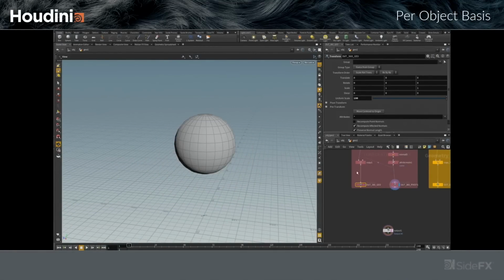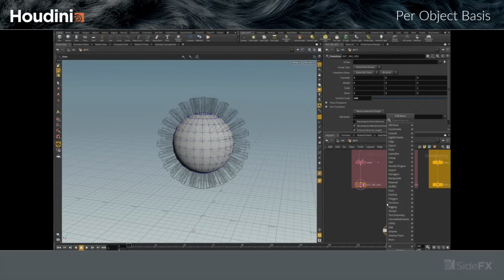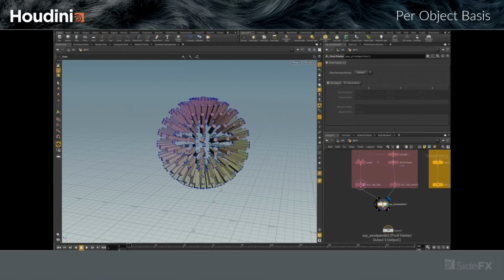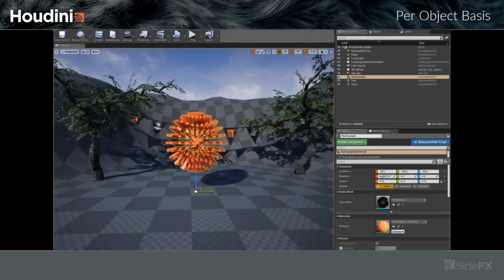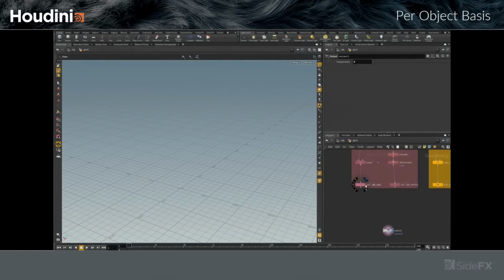In this case, I want to build this abstract effect that requires having access to these sub-object pivots. So in this case, the boxes that I stamp on top of the sphere. So what I do is I take a sphere, copy some boxes to those points, and plug that data into the tool. And almost immediately after, I get my end result. So the Pivot Painter already did its job. I simply import that as an FBX in Unreal, apply the shader I have, and I'm done. I now have a cool animated looking static mesh.